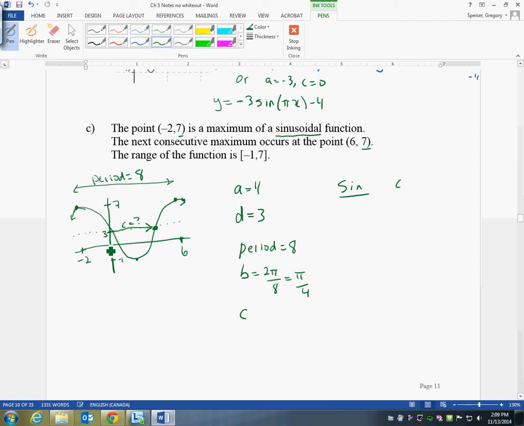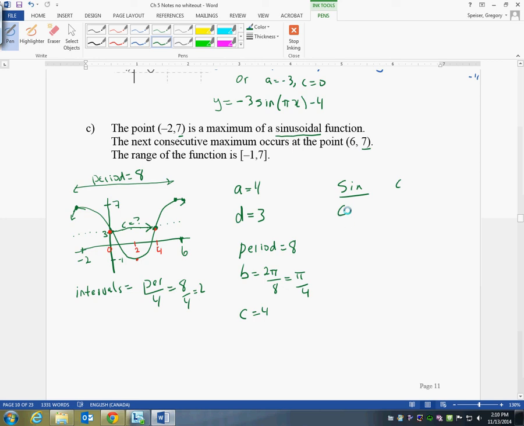So my entire period is 8 long, so each one of these jumps from maximum to middle to minimum to middle is going to be a quarter of the period. So these intervals are equal to the period divided by 4, and my period was 8. So each one of these jumps is 2, so it's kind of a friendly graph, isn't it? From -2, this hits right there. I'll put some red dots here. This hits at 0, this spot hits at 2, and this spot hits at 4. It makes sense because then that one will hit at 6. So my C value is going to be 4. Great. Now that was for sine.